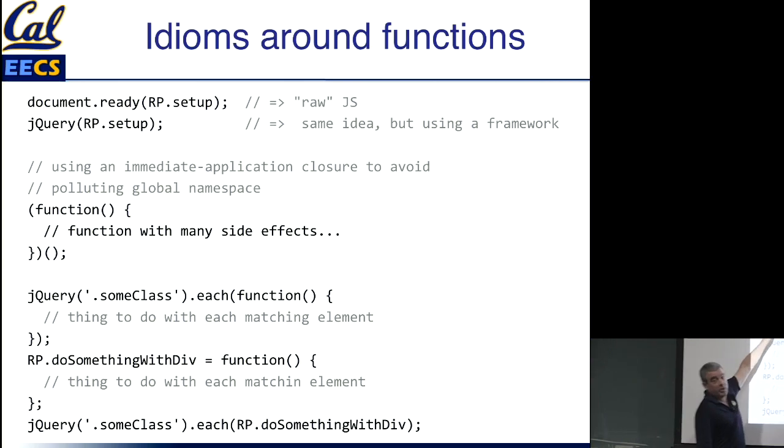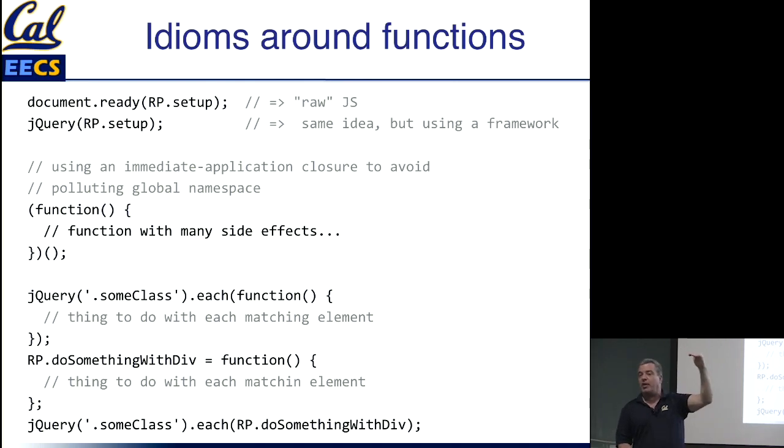So we created a function. We didn't assign it to anyone. It has no name. We can never reference it again, and then we immediately call it. The reason to do this is because if this function has side effects, it creates new variable names, none of that stuff will escape the application, won't escape the closure of the function. So anything that happens in here, in some sense, is saying, here's an environment.